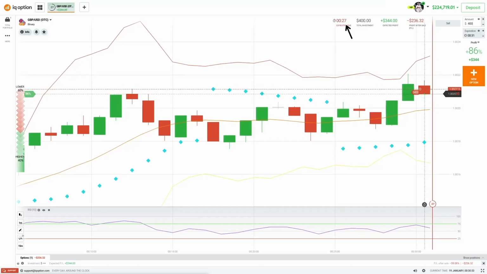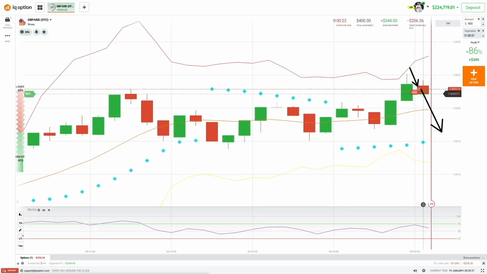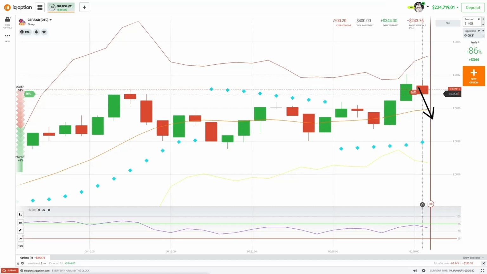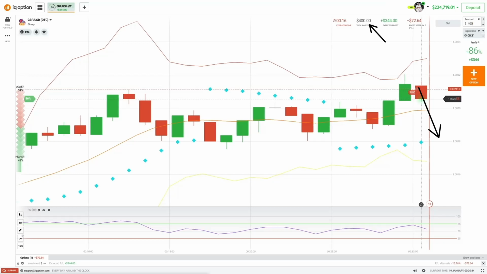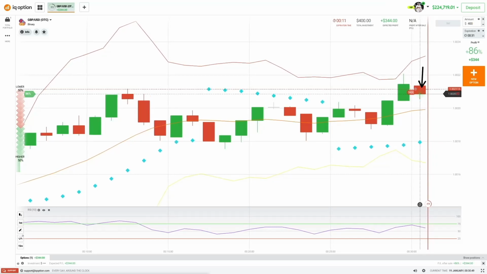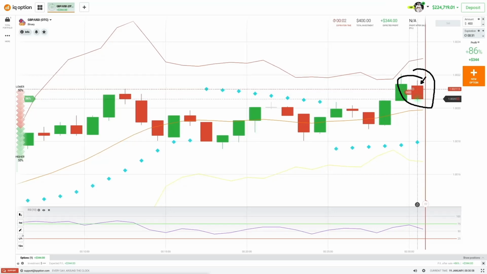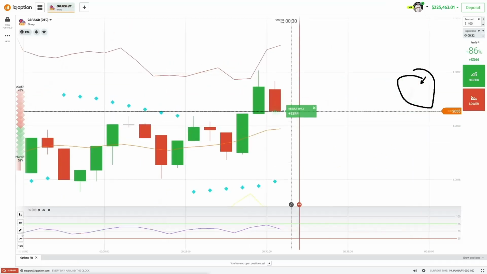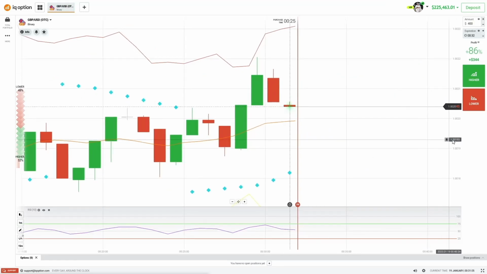So in less than 28 seconds, if my prediction is right, so in this case, look, red, meaning that this one is going down. So I predicted that this one is going down. I invested $400, and if my prediction is right and this candle is red, I'm going to make $344. And I'm 100% sure that this one is going to be a red candle because, yeah, once you learn the strategy, you will understand why I'm 100% sure. Yeah, as predicted, look, as predicted, same thing.